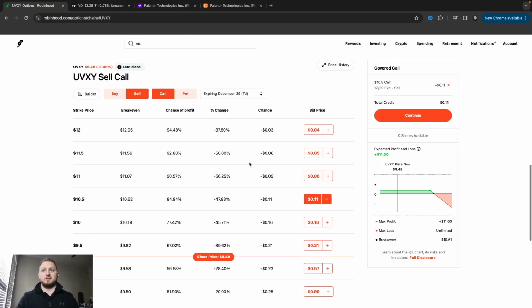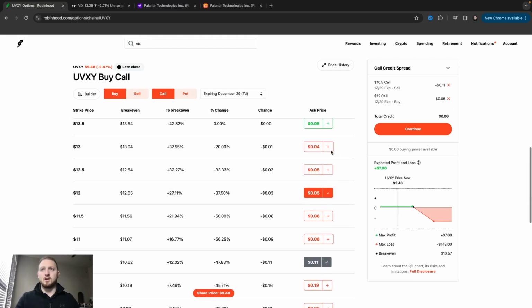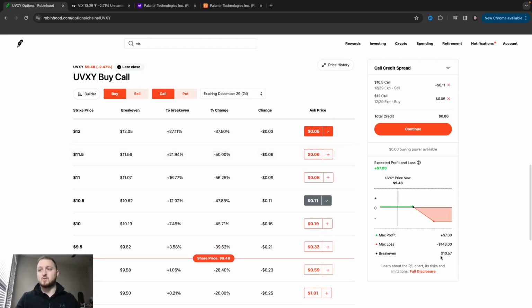So what am I going to do? Well, if we're only getting 11 cents, which is okay, I'm going to switch and run this into a credit spread. Again, you're going to collect more premium off of your money and be able to get a better return if you are using something like TD Ameritrade in the VIX. But UVXY will work because it's technically basically the same thing. I'm going to go over here and you can see the further you get out. So this one's going to be $200 and our max profit is going to be 7.